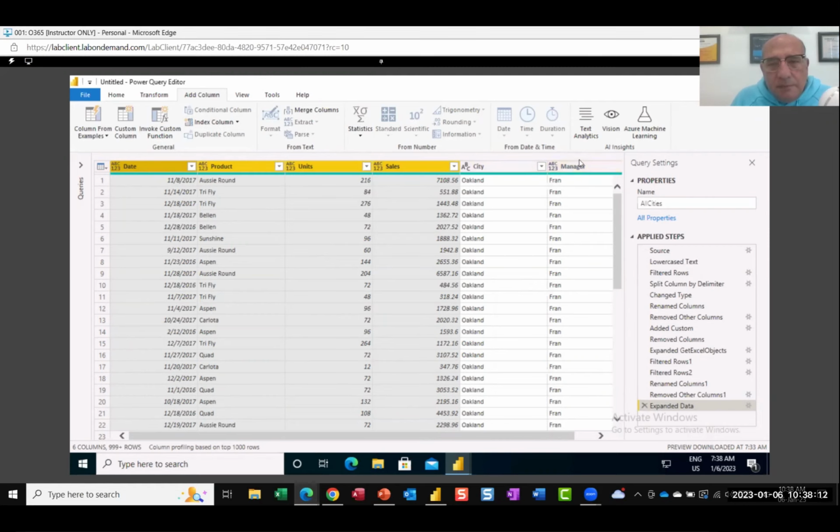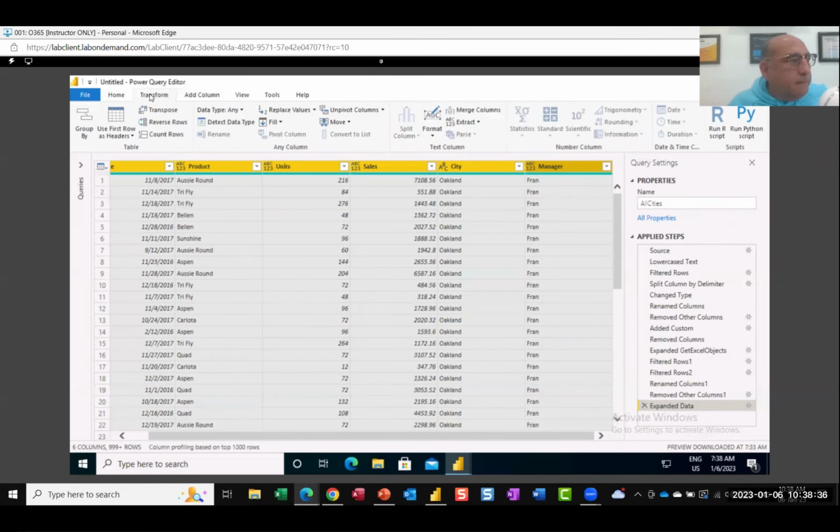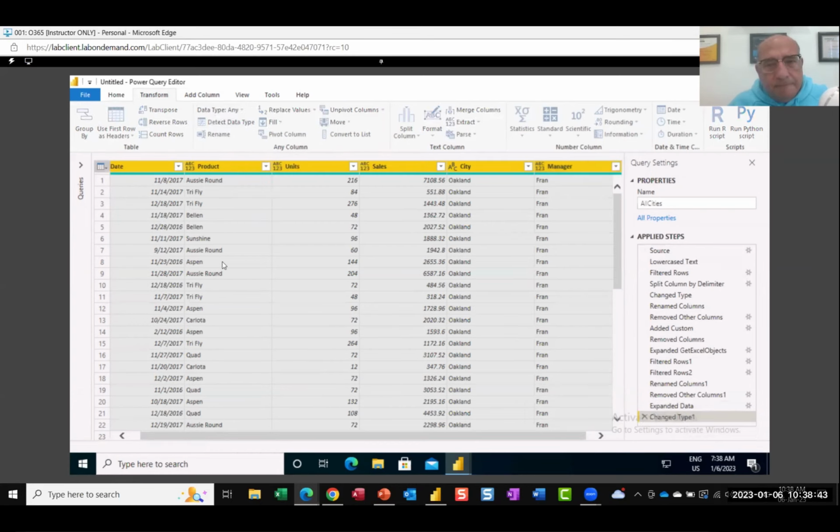I will keep them, but I definitely need to review the data type. I can do it manually one by one, or I can select all the columns by pressing the Shift key, and when I select all the columns, I can go to the Transform tab, and on the Transform tab I click on Detect Data Type. It recognizes the data type for everything, but for the monetary value, because it has decimal places, it assigns decimal.